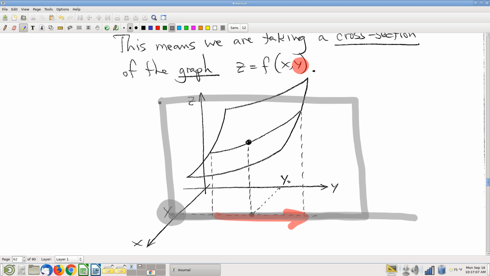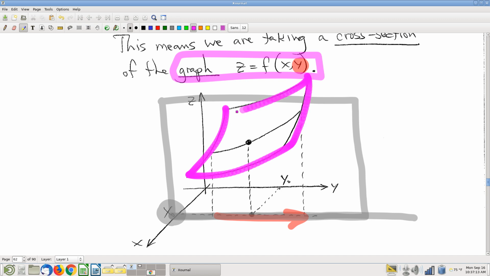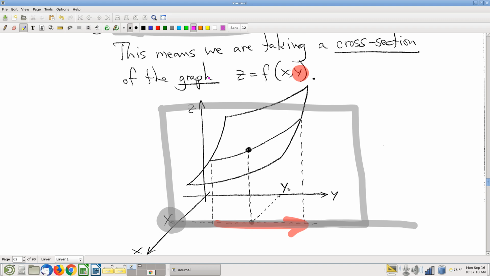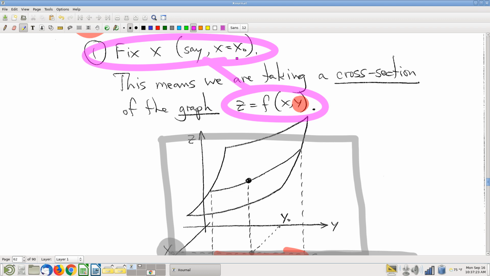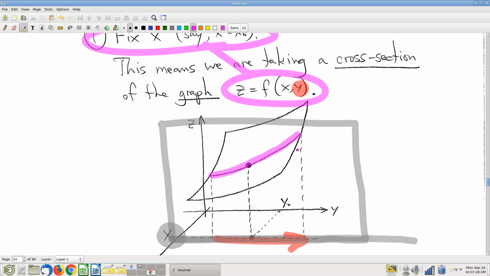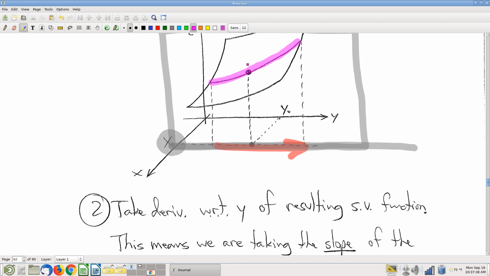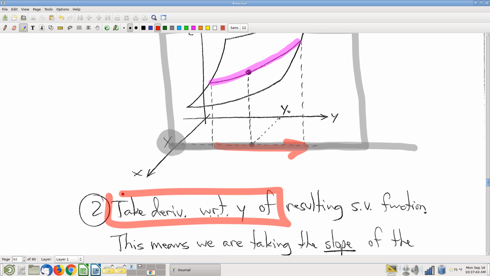So what I previously had been interested in was this whole graph, this whole surface. Now I'm interested in what you get if you look at that graph, but also with the understanding that x is fixed. So this combined with that, just that curve. Just taking literally a vertical cross-section of that graph. Right, and then, having done that, we take the derivative with respect to y. Namely, with respect to my only actual remaining variable.